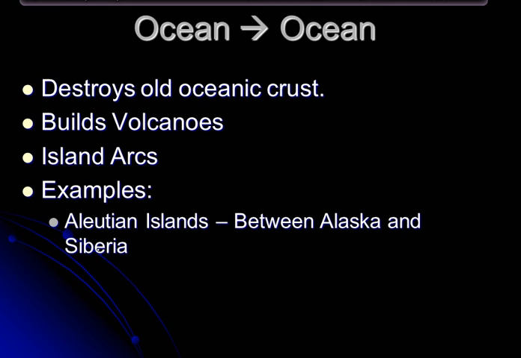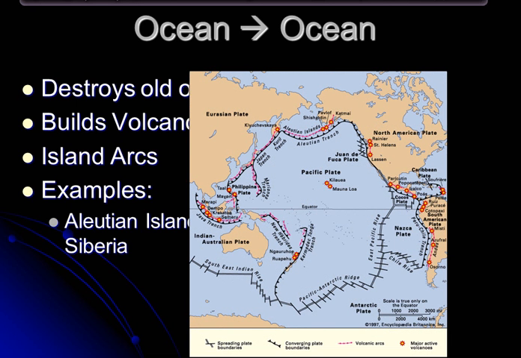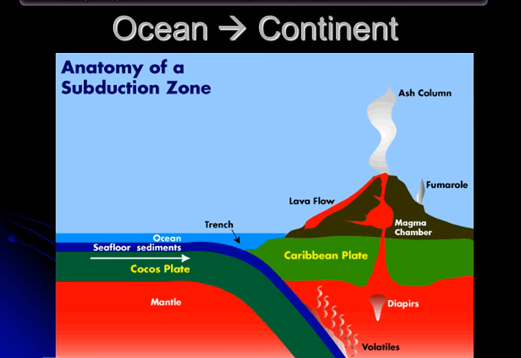An example of an island arc are the Aleutian Islands. They're up, so if this is the U.S., the Aleutian Islands are up here between Alaska and Siberia. Feel free to Google that, look it up on a map. Oh, wait, never mind. Here it comes. I forgot I had this in here. Here are your Aleutian Islands right up here, because we get this collision between the Pacific plate and this plate right here. They're colliding, and we get the Aleutian Islands, which are really just a chain of volcanoes.